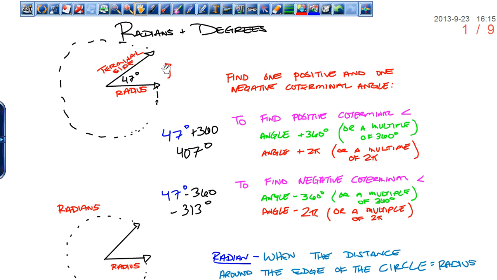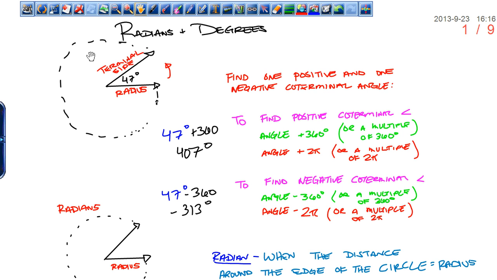The first thing is we need to talk about terminal and what that means. For any given angle in a circle, we have a terminal side, which is just another radius. It's the other side that forms the angle. When we're trying to find positive and negative coterminal angles, what we're going to do is just add 360 and subtract 360 to that degree. For a positive coterminal, we add. It's obvious, add, positive. For negative, we subtract. Subtract and negative kind of go together as well. Coterminal is just co, with, same: which angles share the same terminal side.